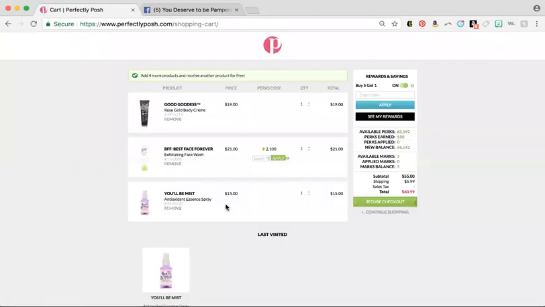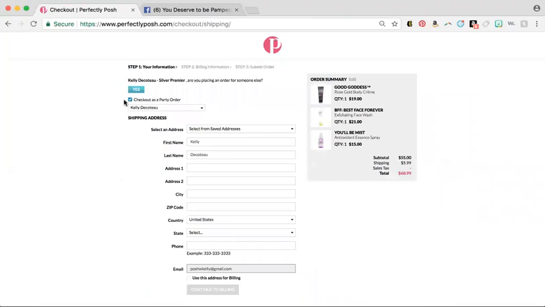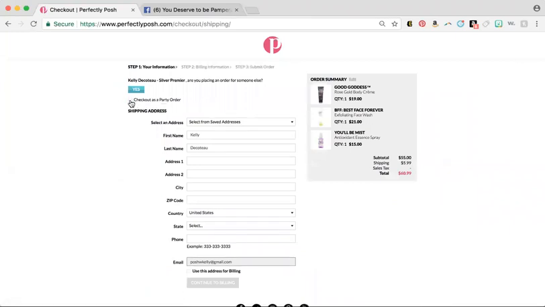They put products in their cart. They go to checkout. Once they're ready to check out, they click this button here, and then this is usually unchecked here. I've screenshotted this. I've posted it in Facebook parties. I've posted it in my VIP group. I do it periodically so people don't forget.